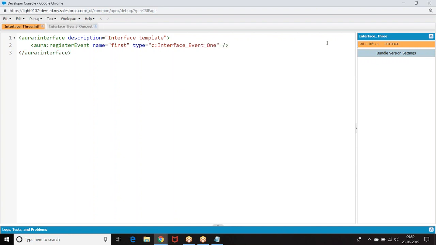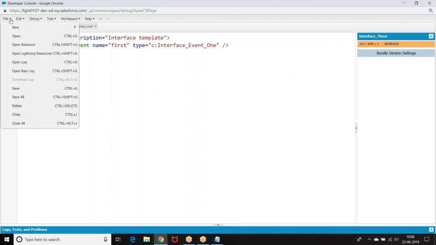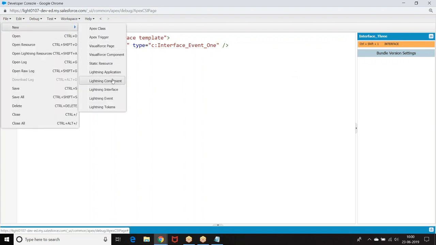Okay, so I got an interface. In the interface, I have registered an event. First, I have registered an event with a name called first, which is referring to interface event 1. I have an interface with an event. Now, a component is trying to implement this interface.